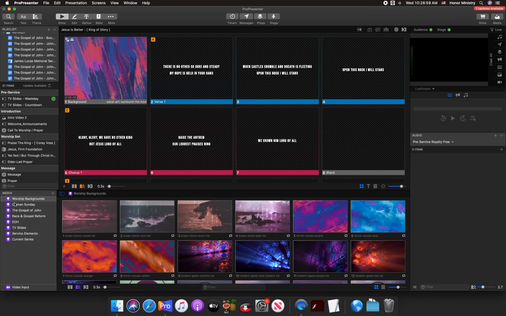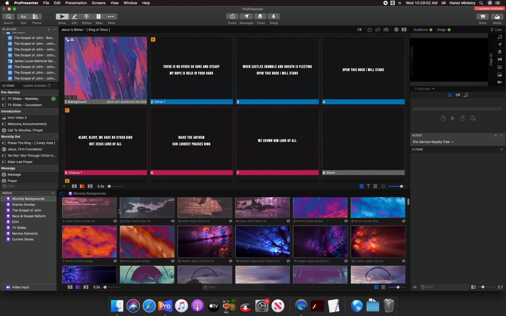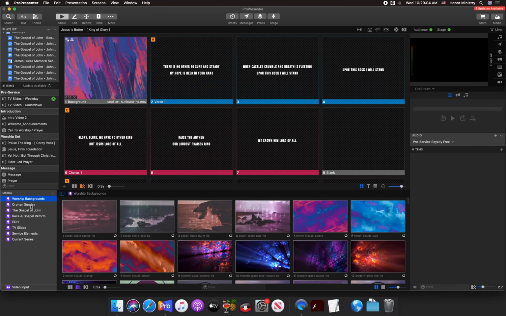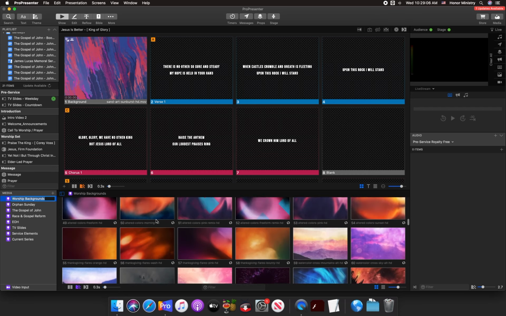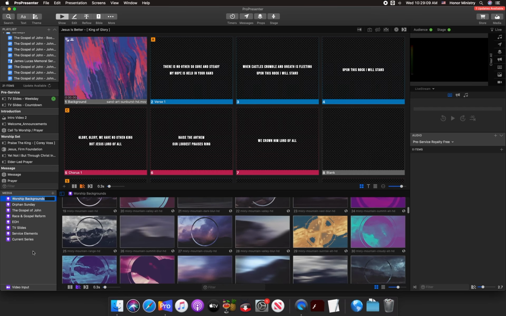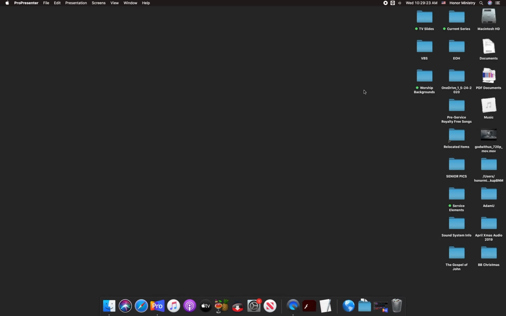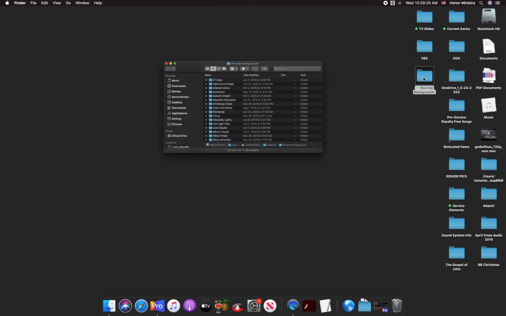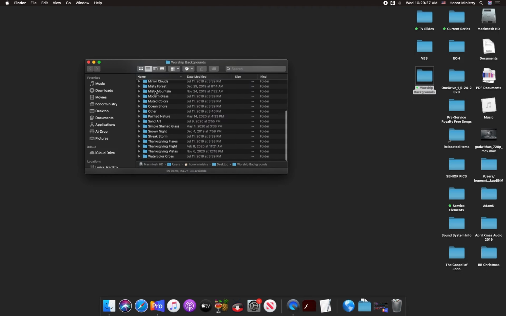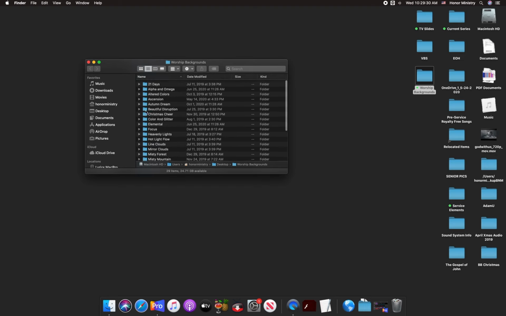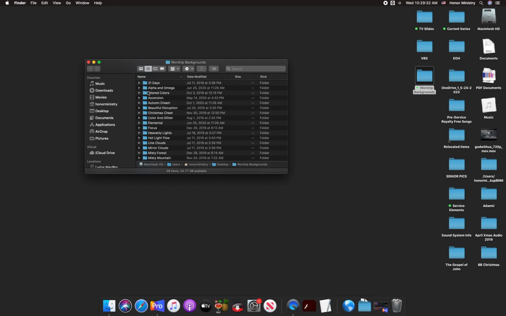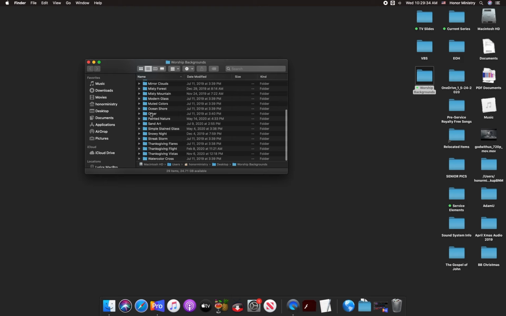A media bin is basically a place where we store our videos, our worship backgrounds. For example, this is a folder, worship backgrounds. Now, if you look at this icon, this little bulb, it's actually a smart playlist. These are all smart. What that basically means is it pulls from a folder on the computer. I've got a folder called Worship Backgrounds right here on the desktop, and I have them all in these folders. We get most of these from shiftworship.com. We have a login with them, and they make some great stuff.